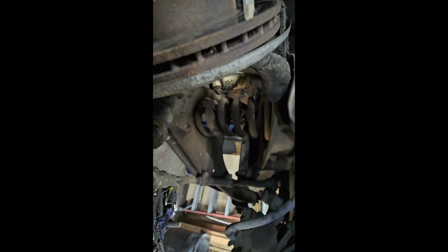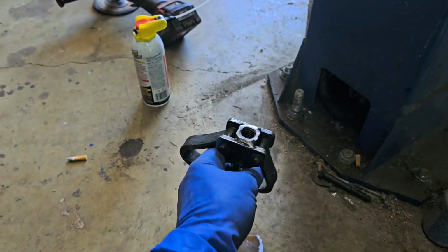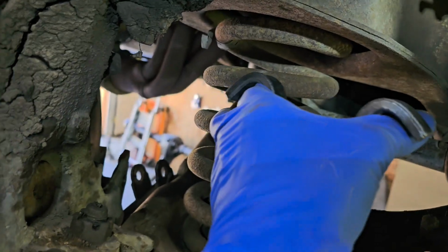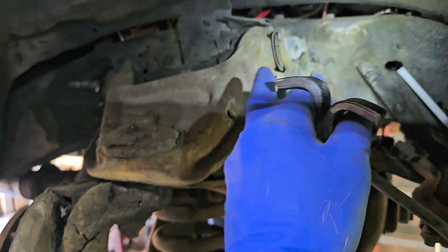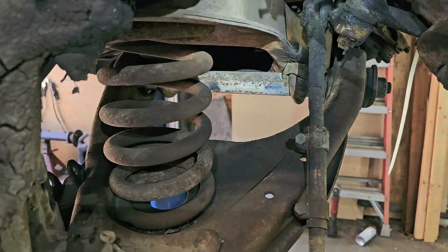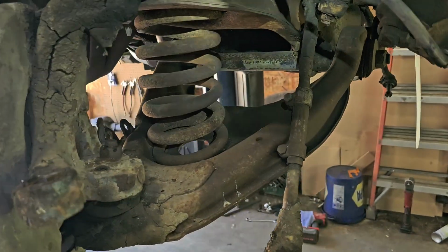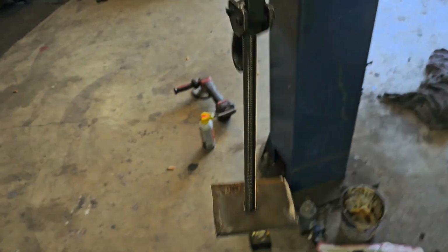Bear with me. I'm going to keep on going. All right, back at it. And I found my simple little setup, which will slide through the hole in the spring. And then this rides on the bottom. Nothing fancy. But like I said, it slides up in here in the spring. The ears grab the spring and pull it down against the bottom, which takes all the pressure off, and then we can remove this whole piece in one shot, pain-free, and nobody gets hurt. So let me get all this set up and I'll show you exactly how it worked out. 5-minute little setup, save you one heck of a headache.